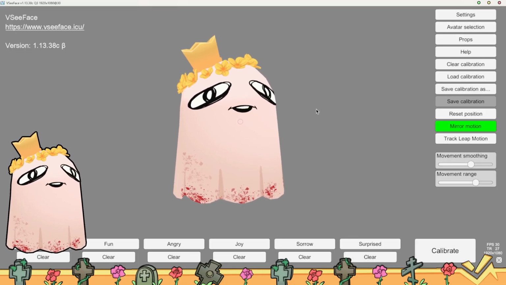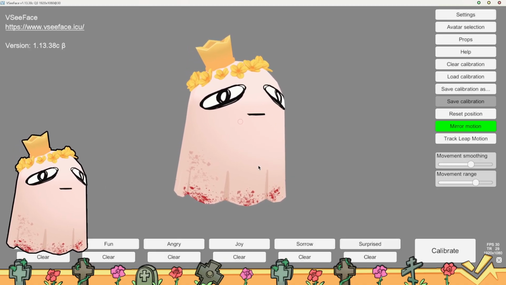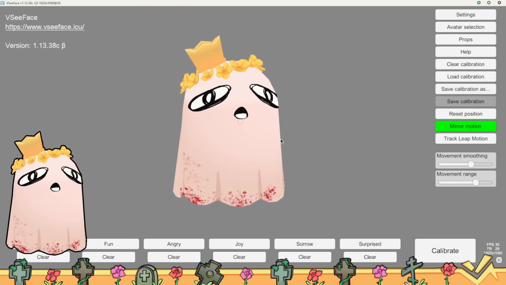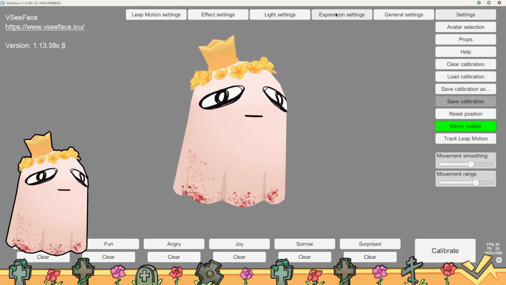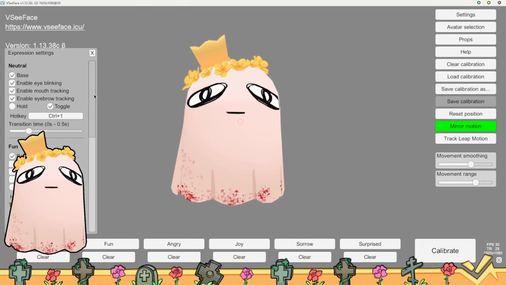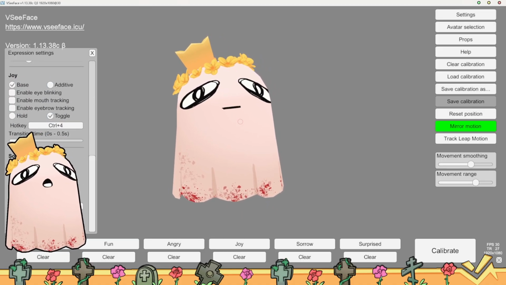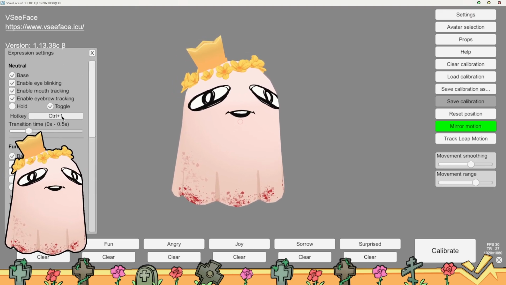What else? I guess you won't see these ones that I have here. They are my expressions that can be toggled on with some keyboard shortcuts. Let's go to settings, expression settings, and here they are also. Well, at least some basic ones. And the shortcuts can be set here.